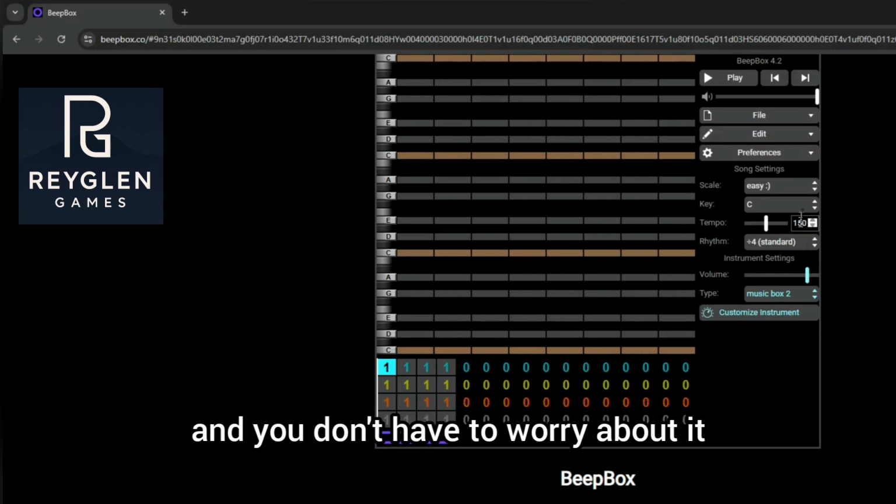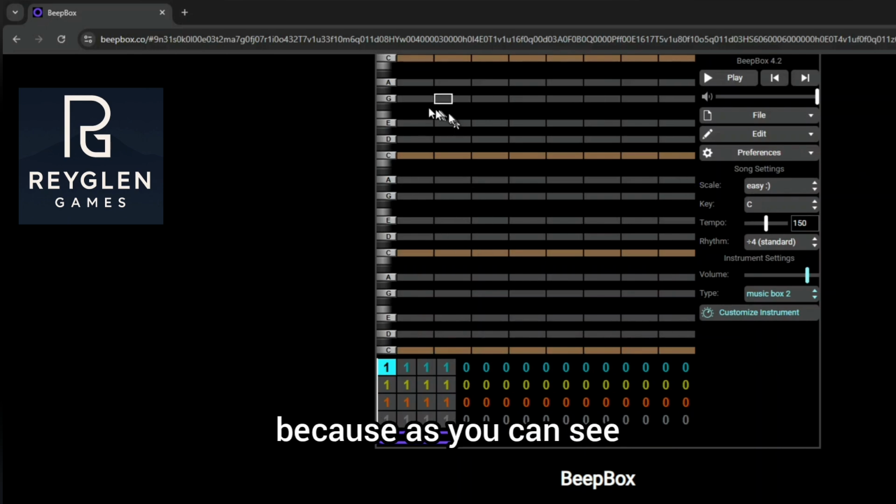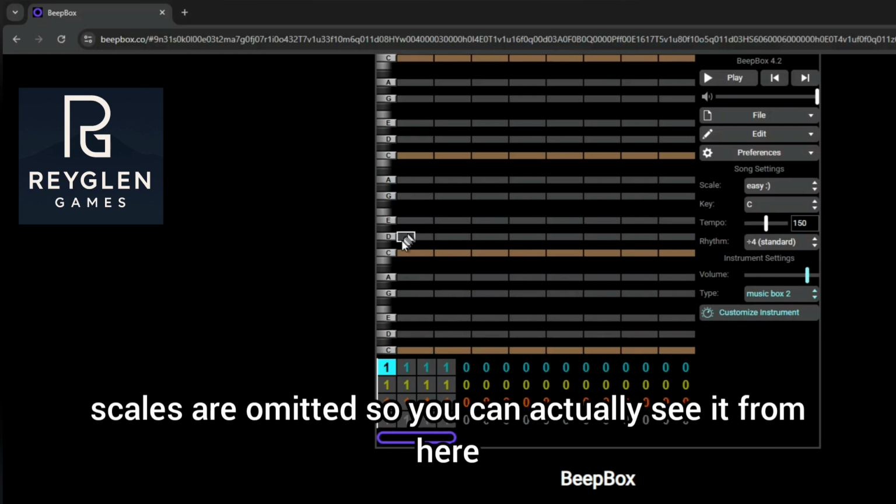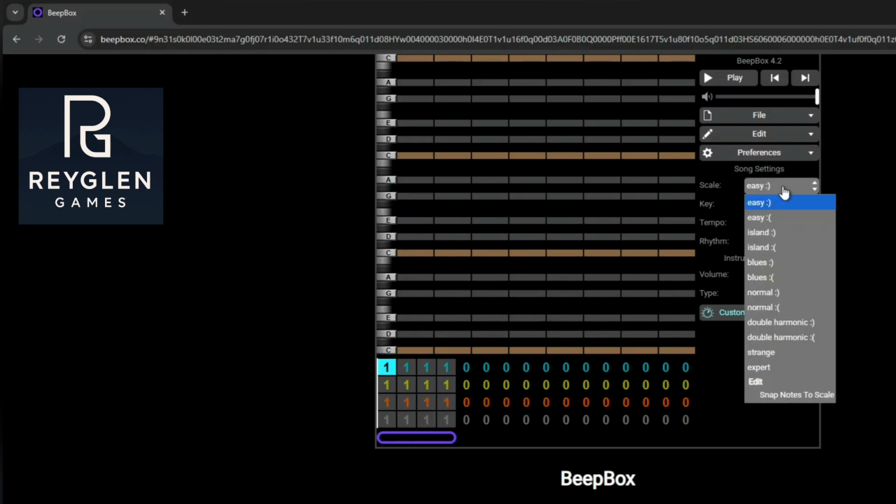And you don't have to worry about it because, as you can see, the notes are already filtered, and the notes that are not included in the scales are omitted. So you can actually see it from here.